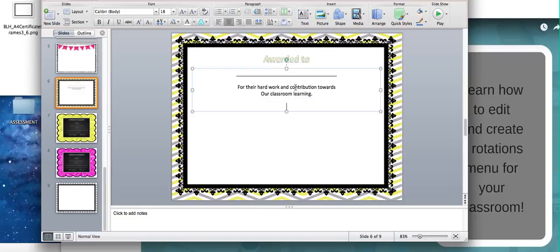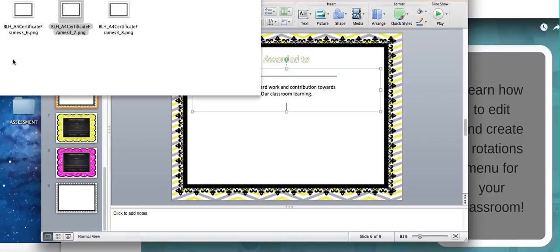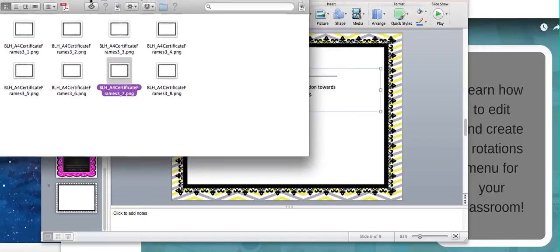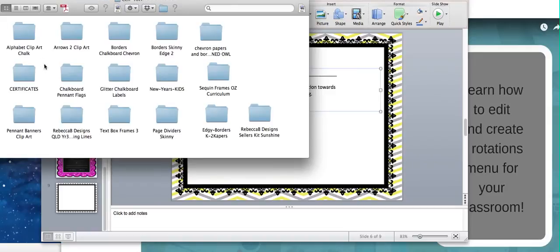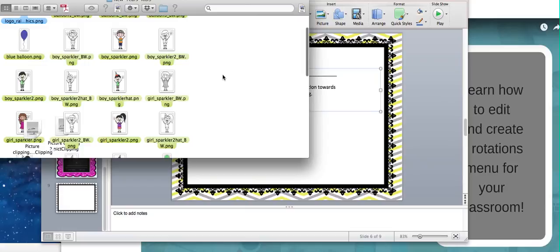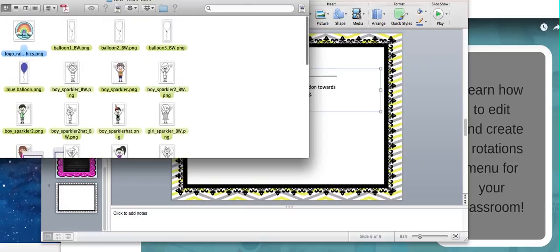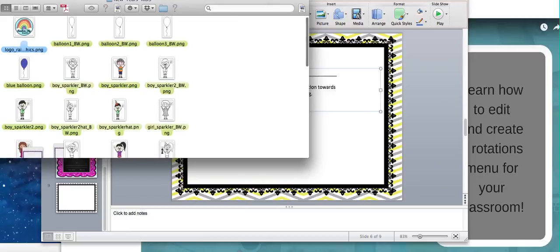Down here, you can insert different little clip art. If I go back up here, you might see there's some things called page toppers, and I'm pretty sure we have a couple here. Where are we? Oh no, sorry, so Rainbow Sky Creations, they actually have some little clip art here. You can see some little Australian kids. So if you wanted to, you can make this in black and white. They've got some balloons and things too, so you might want to put a little student. So let's drag and drop that.